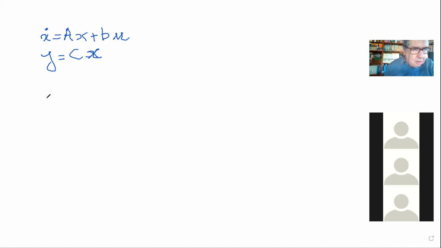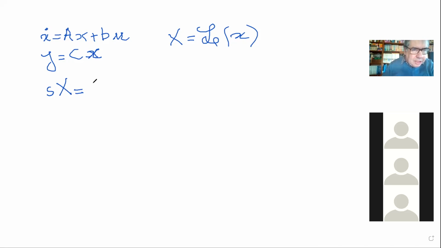So what do I get? What is the Laplace transform of x dot with zero initial conditions? It's sX, where capital X means the Laplace transform. My notation is capital X is the Laplace transform of small x. This is the time domain and this is the S domain. So sX would be minus the initial condition, but the initial condition is zero. So this should be equal to what? The Laplace transform of Ax plus Bu.